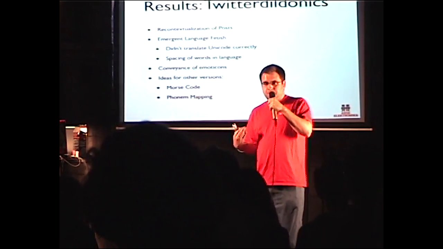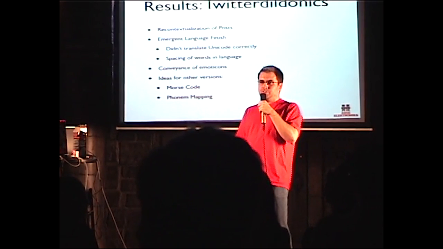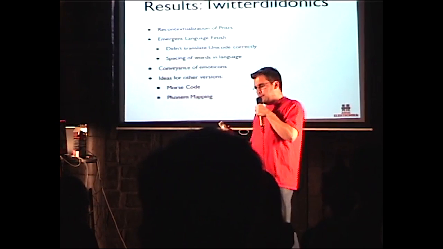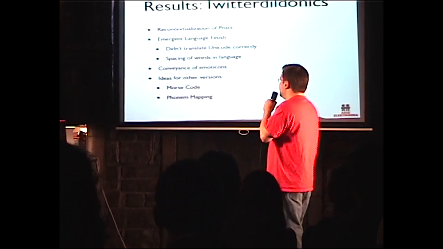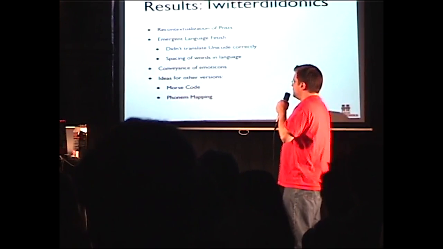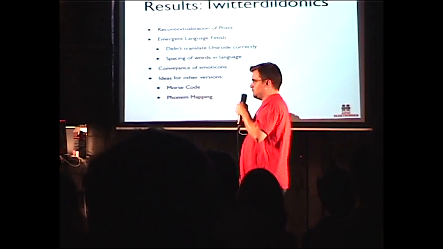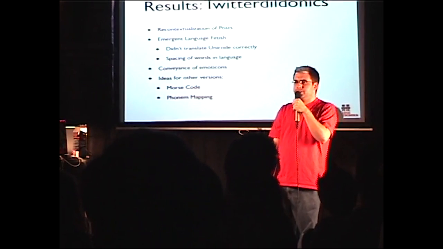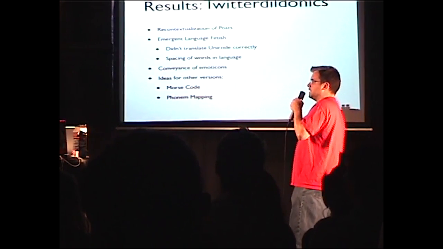And if you wanted a nice pattern, we found out that leet speak and emoticons worked really well, too, because of the switch between capitals, letters, numbers, and punctuation. And then there were some ideas that we threw around for later versions, like using Morse code. You talked about phoneme mapping, Jonathan. Those haven't gotten done yet, but I'm hoping to soon with a new architecture that I want to work on.